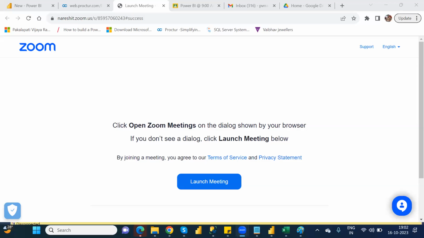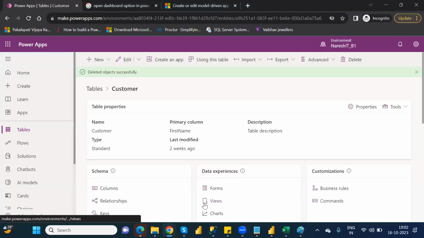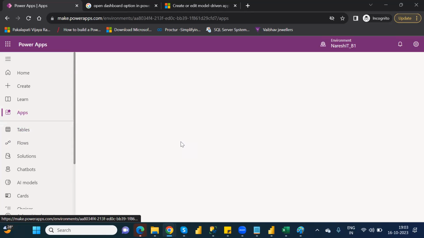So in the last class, we discussed how to create charts and everything, right? Okay. So I created a chart; once again, I will show you how we can create a chart. Whatever charts you can create, you can create them in the model driven app, or else under the table there is also a chart option where you can create it. In the last class we discussed how to create a chart in the model driven app, right? So when you go to that particular app itself, there is an option.